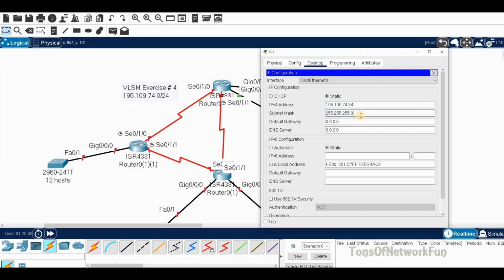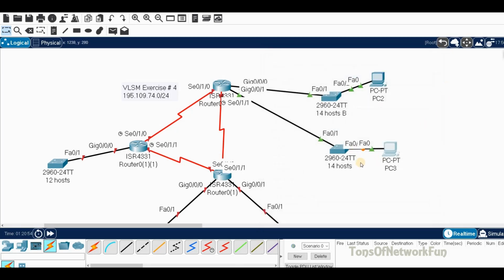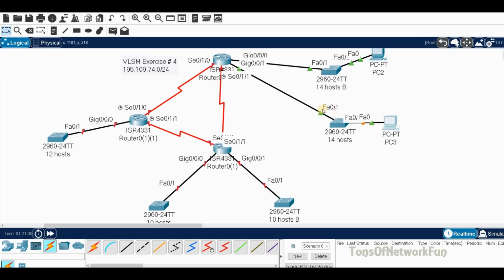We need to change this subnet mask to 224. The default gateway is 195.109.74.33. Done. Now let's just assume that there are another 13 hosts here and they'll get their addresses from the DHCP. So what's the next highest requirement? 12, right? So we need to work this one next, 12.